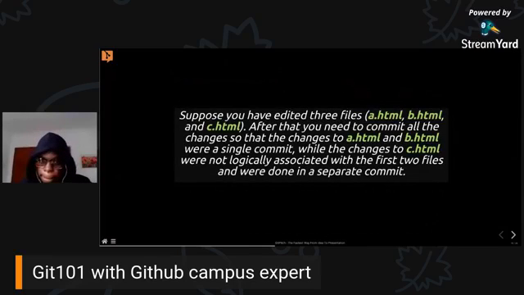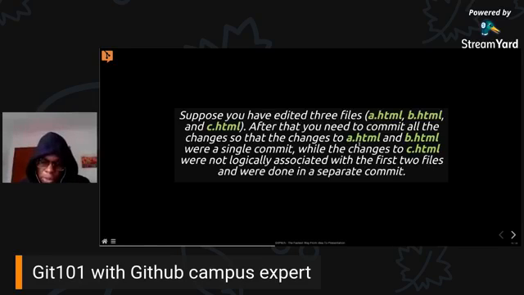So let's take an example for these three files. Suppose you have edited three files: a.html, b.html, and c.html. In this case, these are just some basic HTML files. After that, you need to commit all the changes that you made to a.html and b.html.